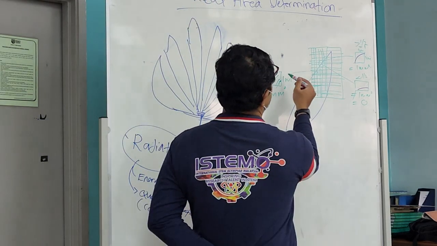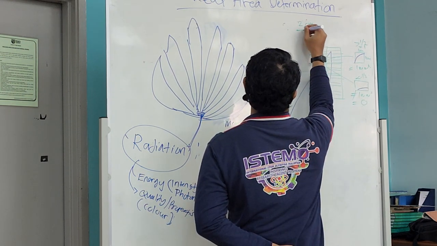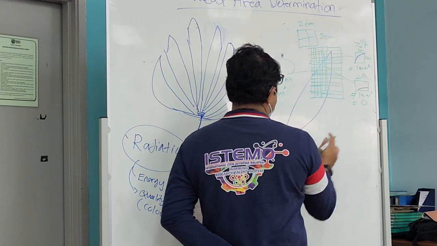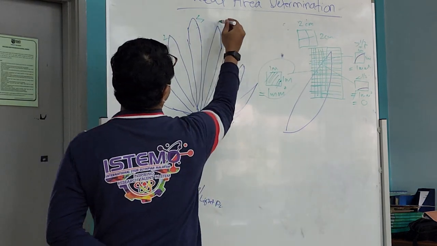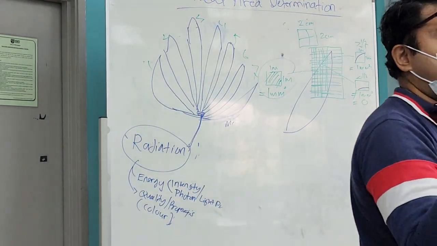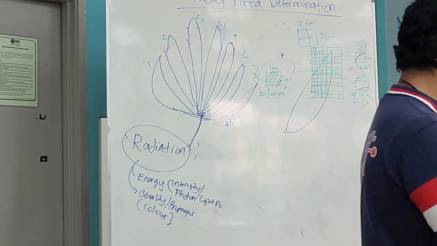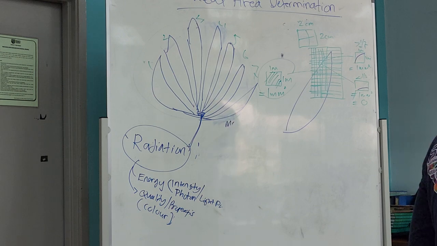I don't ask you to look at each 1 millimeter. You can go for the bigger squares, which are 2 cm by 2 cm. Calculate all of this and add up everything for the leaflet. 1, 2, 3, 4, 5, 6. You don't have to detach the leaflets. Some of the tapioca leaves behave decently. Everything stays in place like this, so you can do the tracing. If you want to do the tracing all in one go, you can.